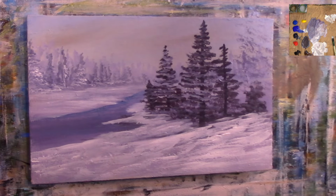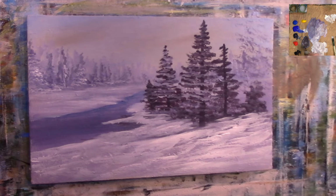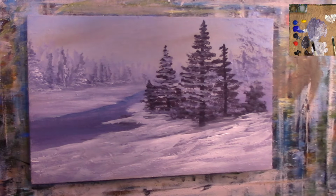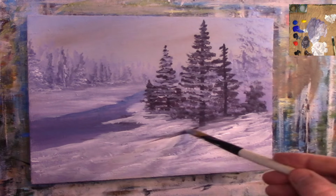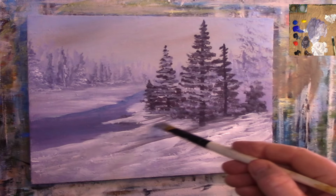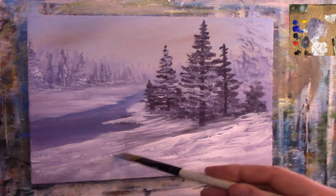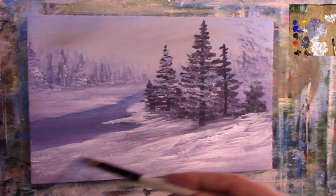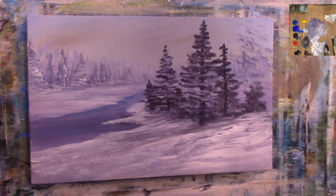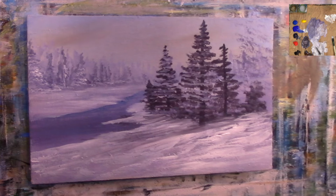Let's get a bit of shadow, because we want some shadow under these trees. Maybe the light comes in this direction, so if it does, we need to put some shadows of that tree. Just like that. There we go. Get some snow, and get some snow. I'm going to make sure I don't overdo this.